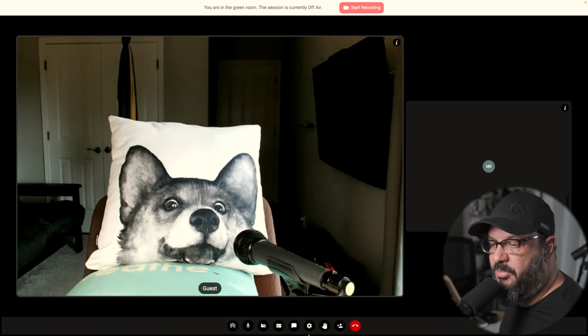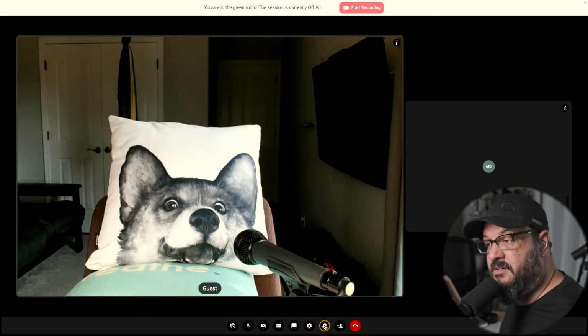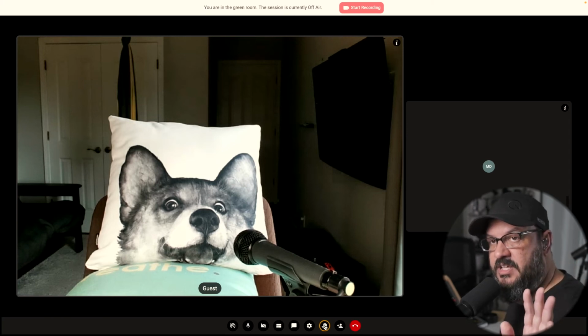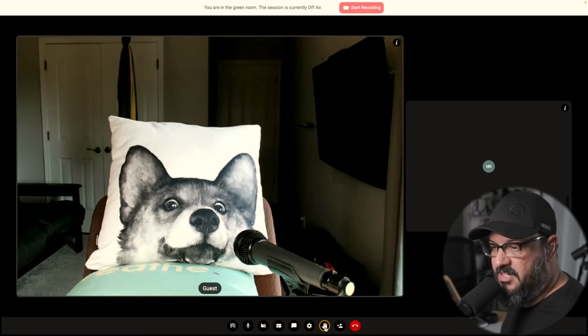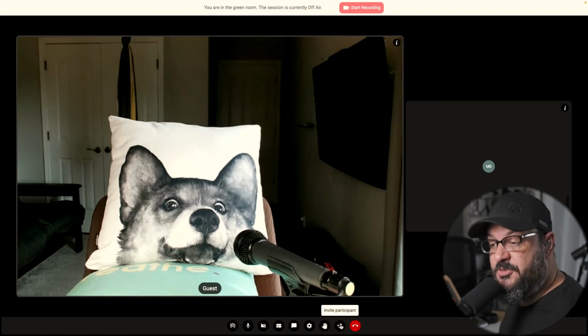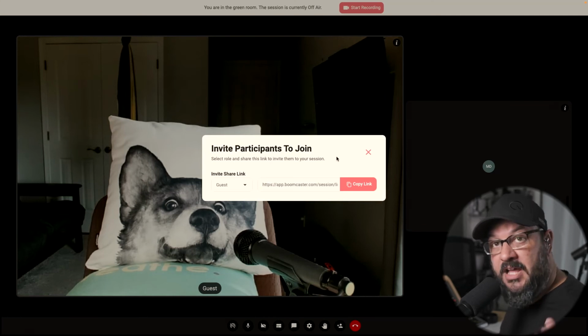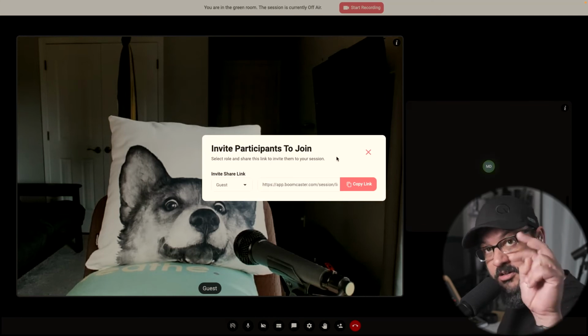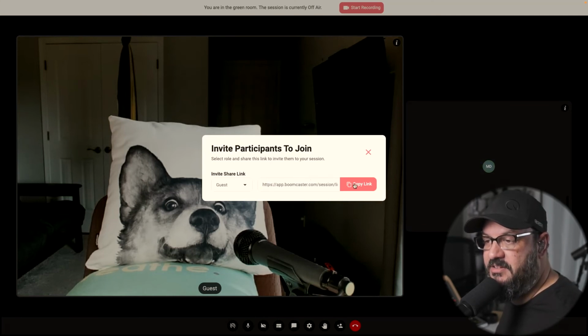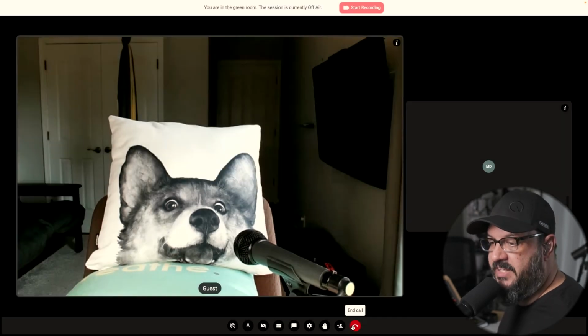And continuing with our buttons along the bottom, down here we have the raise hand icon, which is a really nice feature that I like, that you can passively ask to speak next so that you don't talk over the other person, but you let them know that you're ready to add something to the discussion. Another thing that's great is you can invite a participant right from this window. So if you're doing a live stream to YouTube and you want a caller to call in and join you, you can send them this link.